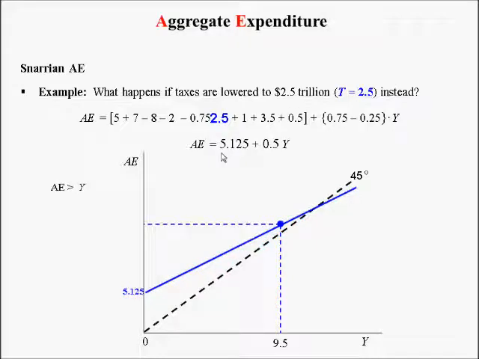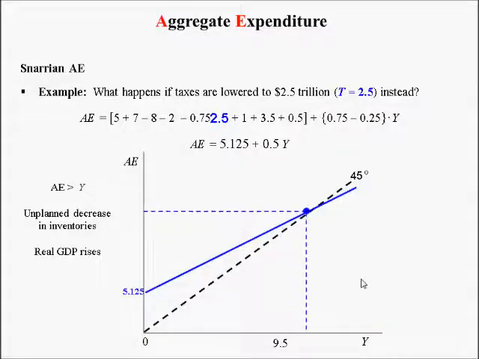Okay? Again, aggregate planned expenditure is greater than real GDP, which means there's an unplanned decrease in inventories. What does that mean? Well, when your business starts picking up, you see a decrease in your inventories, and it's not planned because you were thinking that you're in a recession, right? But all of a sudden you see your inventories fall. So what do you do? You start calling your suppliers to replenish your flour inventory at a much higher rate, right? And if every business does that, then the economy will soon return to equilibrium.